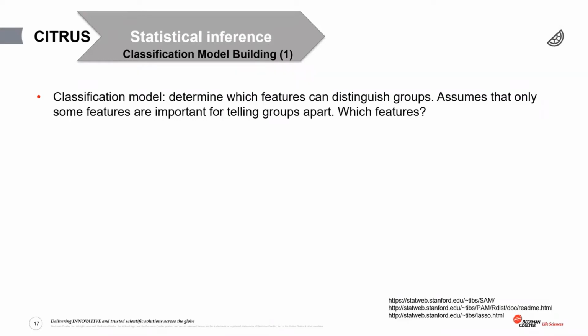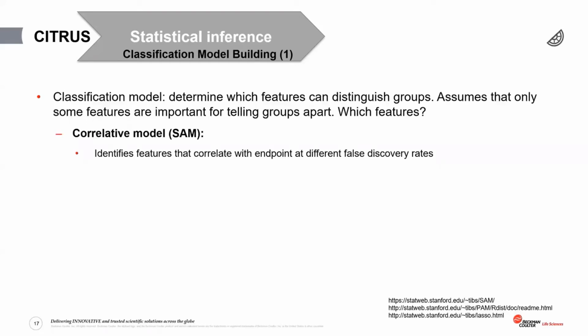The generation of predictive models used by Citrus is very complex, but I hope that today we can understand a couple of important principles behind them. As we saw with the citrus fruit example, a classification model identifies important features that can distinguish groups. We saw with the fruit that the features of size and color did not distinguish citrus fruits from other fruits, but texture and shape did.